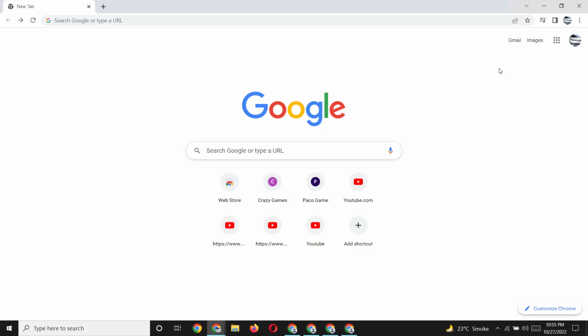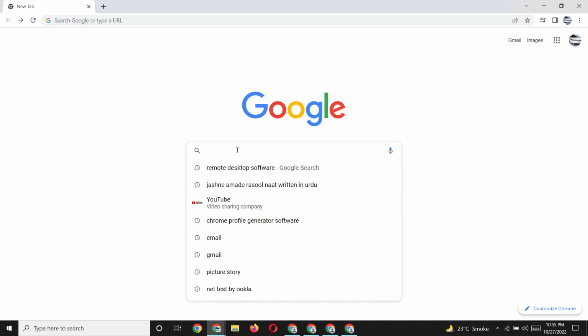Friends, today we will discuss how we can install and use AnyDesk remote desktop software, how we can access any system from worldwide, and we can install, troubleshoot or configure anything remotely. Also we can see how we can transfer files from AnyDesk. First of all, we will download this software and let's see other things step by step.